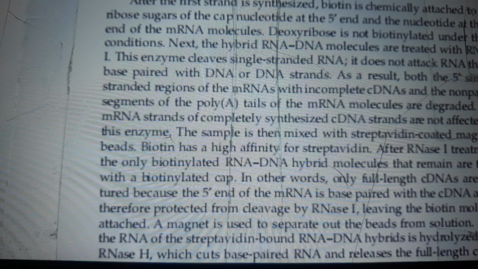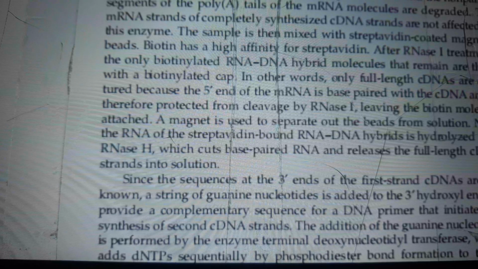Next, the hybrid RNA and DNA molecules are treated with RNase I. This enzyme cleaves single-stranded RNA. It does not attack RNA that is base paired with DNA or DNA strands. As a result, both the 5' single-stranded regions of the mRNA with incomplete cDNAs and the non-paired segments, the poly-A tails, of the mRNA molecules are degraded. The mRNA strands of completely synthesized cDNA strands are not affected by this enzyme.